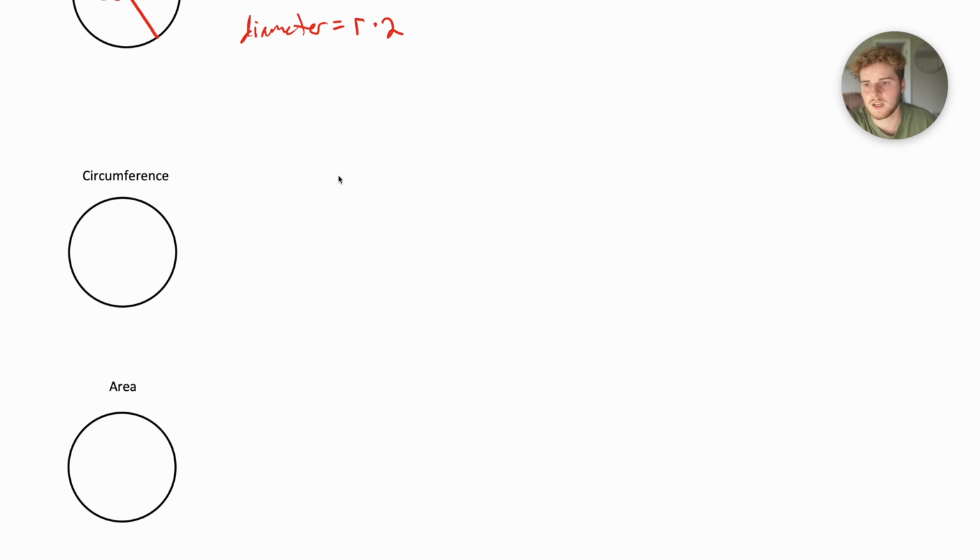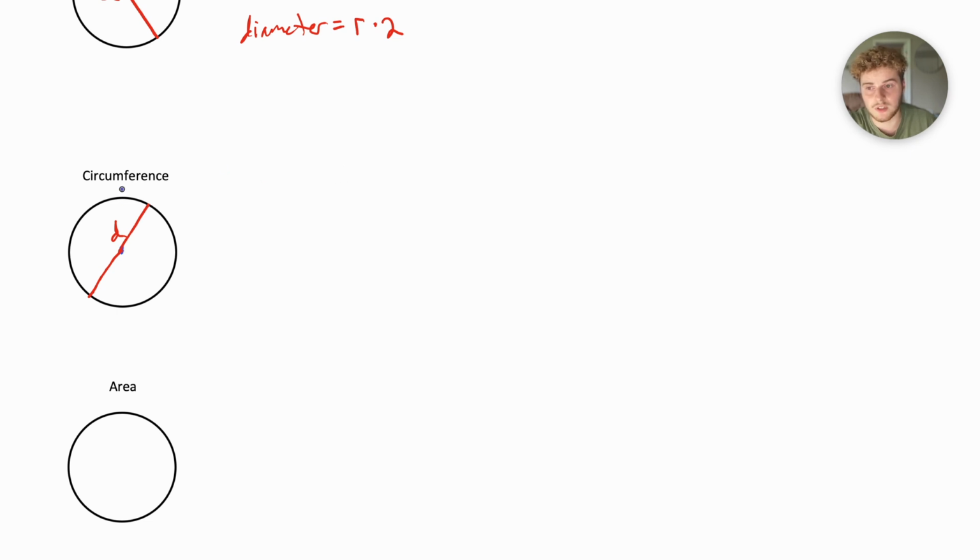Now, we're going to talk about circumference quick. And it is important to understand what diameter is, especially for circumference. So let's say this is a perfectly straight line, which it definitely is not, and we're going to call it diameter. When it comes to diameter, there is a very simple equation to find it. But when it comes to circumference, there's an important equation to find it. And it's very simple. But before we talk about that, I want to talk about what circumference is.